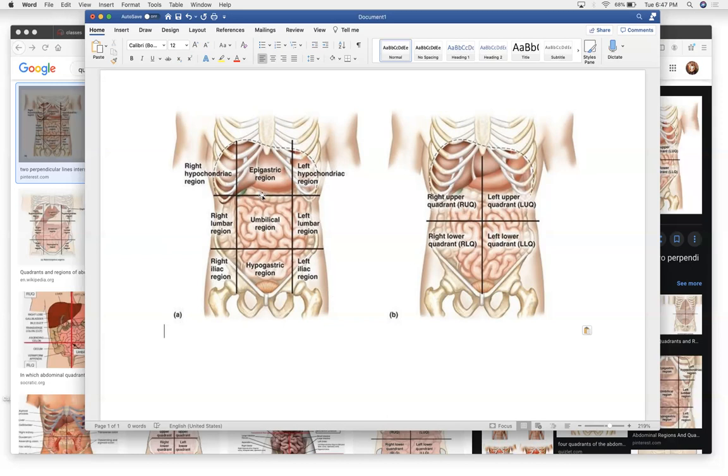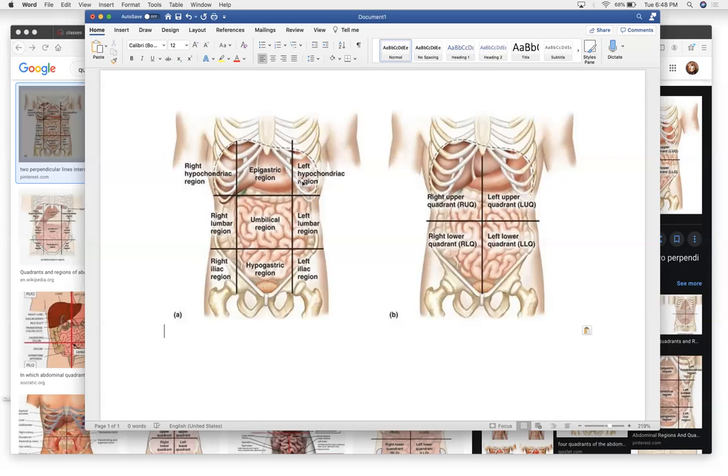That's easy. This is a little bit more. But when you look at this, you can see the left and the right are the same exact thing. And then the middle is just the middle, right? It's different. So we all know where our belly button is, right here. So that's the umbilical region. Now, epi means right on top of. So the epigastric region is right on top of here, right underneath your breastbone. And the hypogastric region, right, since we have an epigastric region here, the hypogastric region is underneath. Now, how to break down your left and right? Know that the left and right are the same. It's just making sure that you're looking at the perspective of your patient.